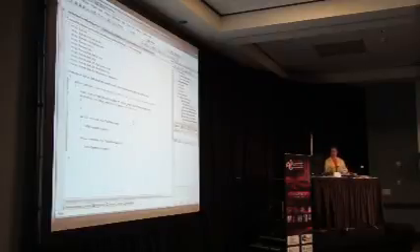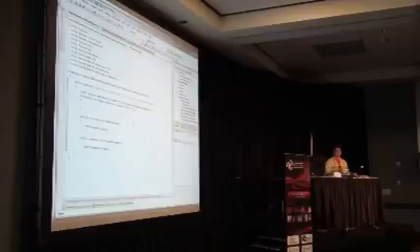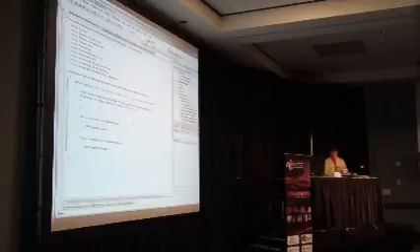Right. These are the two methods that you need to override. The load settings, of course, will display the settings on the page so you can update them, and the update settings will store them back into the database. Now, let's take a quick look at what we need to put in these functions.